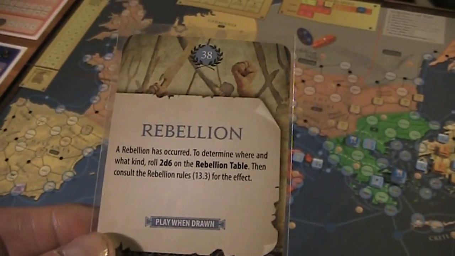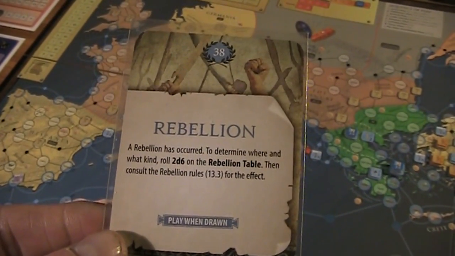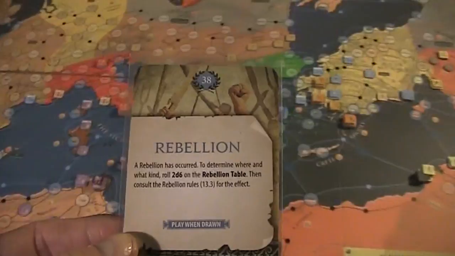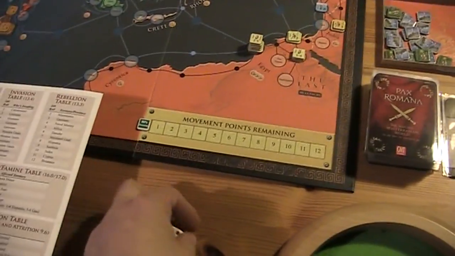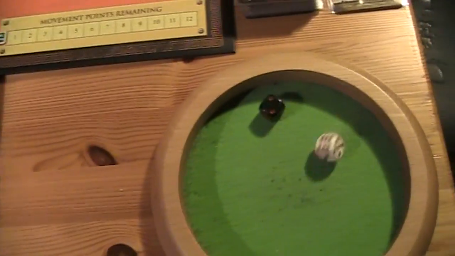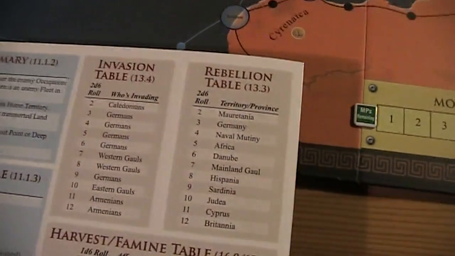A rebellion has occurred. To determine where and what kind, roll 2d6 on the rebellion table, then consult the rebellion rules for the effect. Okay, let's see. Over there, we have the rebellion table. Now that is a 6, Danube. Okay, let's see what that means. I think at the moment it's not going to be too interesting because nobody has any units there. Okay.